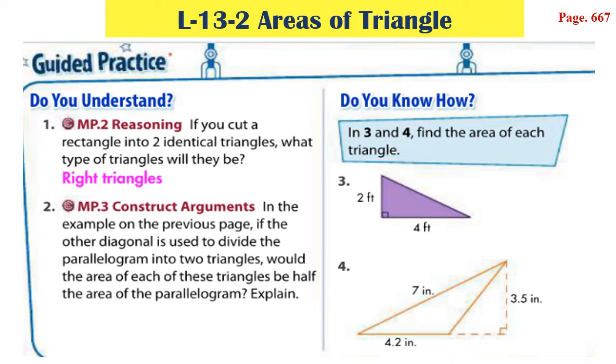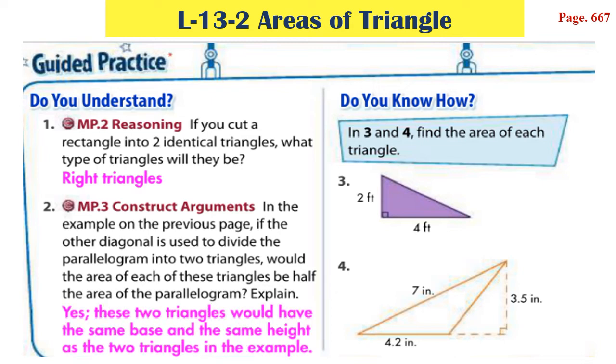Now question number 2. In the example on the previous page, if the other diagonal is used to divide the parallelogram into two triangles, would the area of each of these triangles be half the area of the parallelogram? Explain. Very good. Yes, these two triangles would have the same base and the same height as the two triangles in the example. Good.